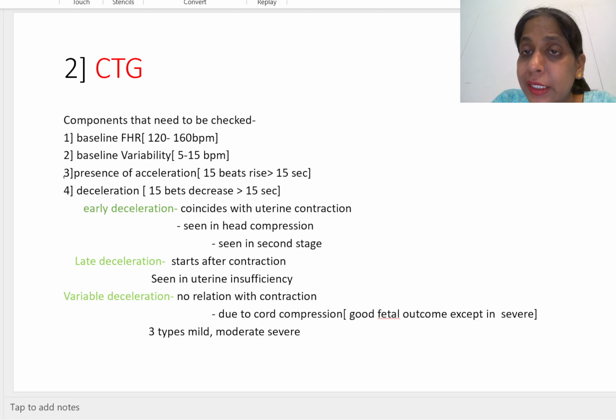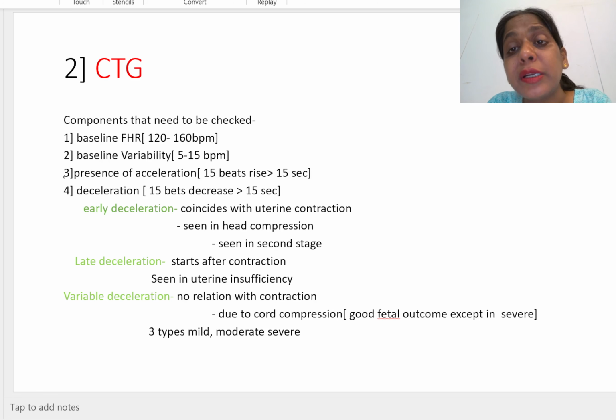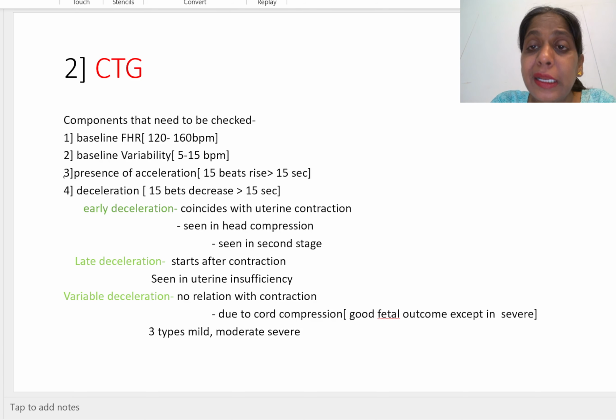What does early deceleration mean? Early deceleration means fall in the fetal heart rate with the contraction. Okay, so what does it indicate? It indicates that the fetus head is getting compressed, that the fetus head is in the vagina and it is getting compressed, and it is a very normal thing. It does not affect the fetal outcome, and it is a very, very normal thing. It does not affect the fetal outcome.